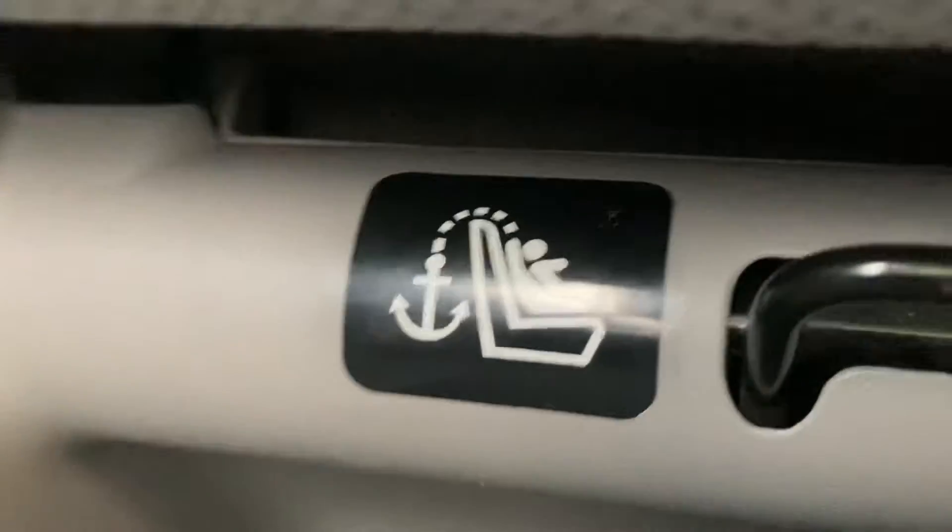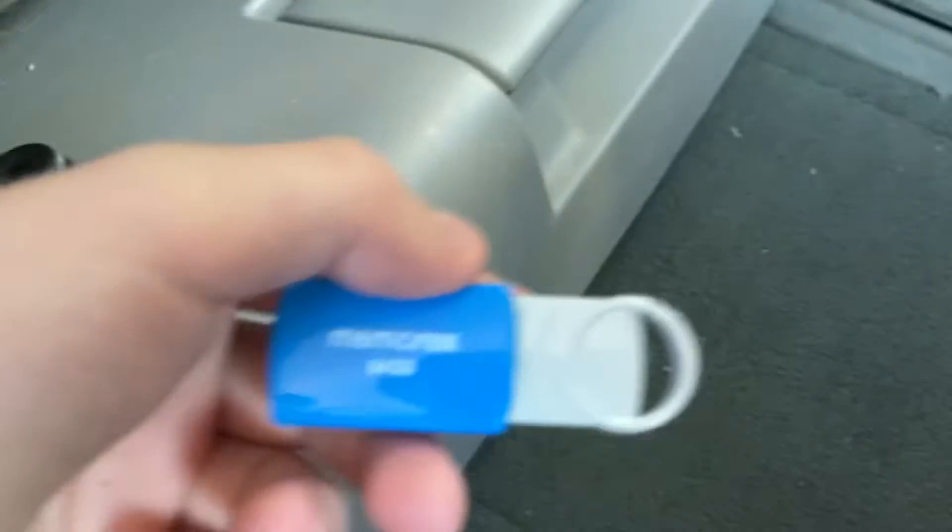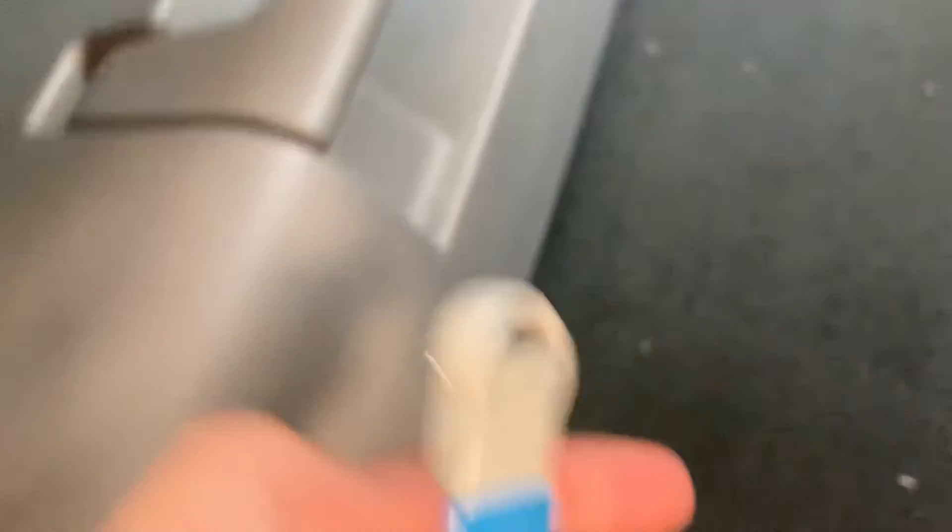I can show you this in real time. Here's the USB — it gets pushed in. But this is actually a smart design. If you ever want to get it back, you just put the seat up and you find it right there. That's how I almost lost my boot disk.